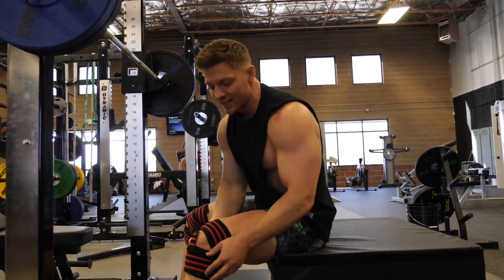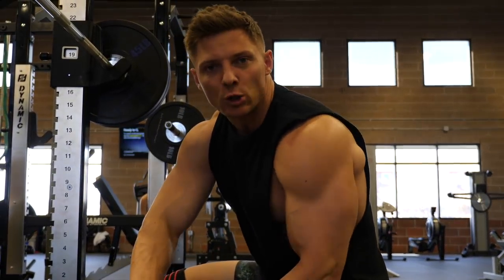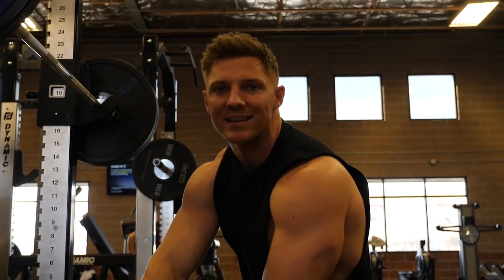And the reason I'm using it as a guideline is because when I drop below 90, my meniscus just, I lose all strength and get a shooting pain throughout my entire knee.